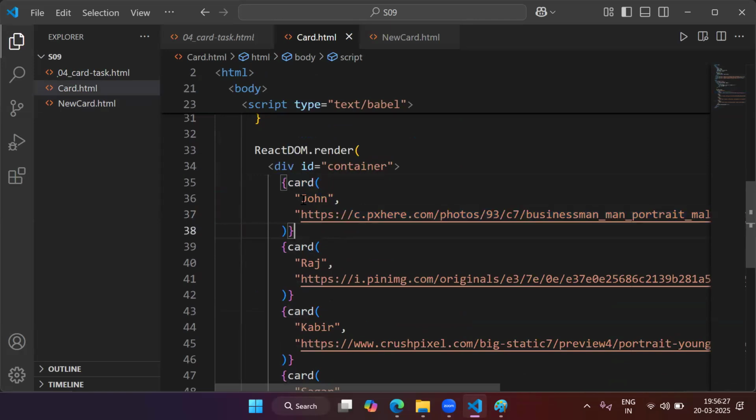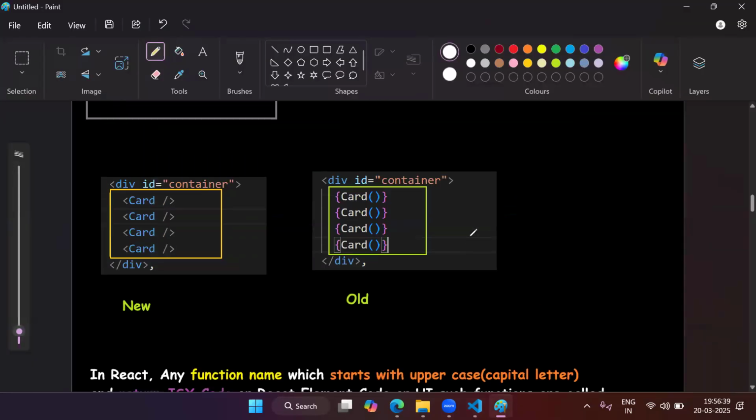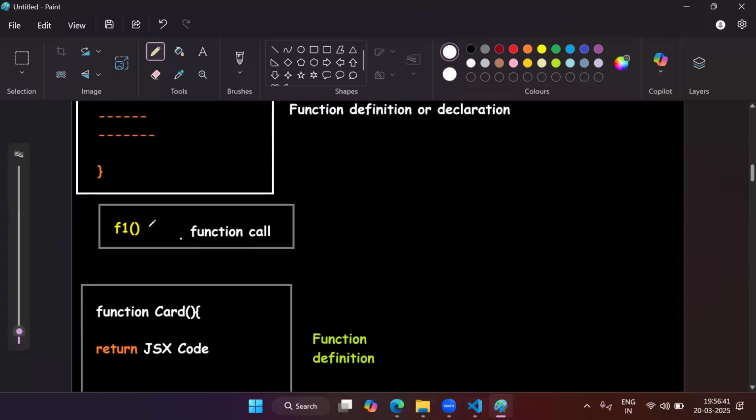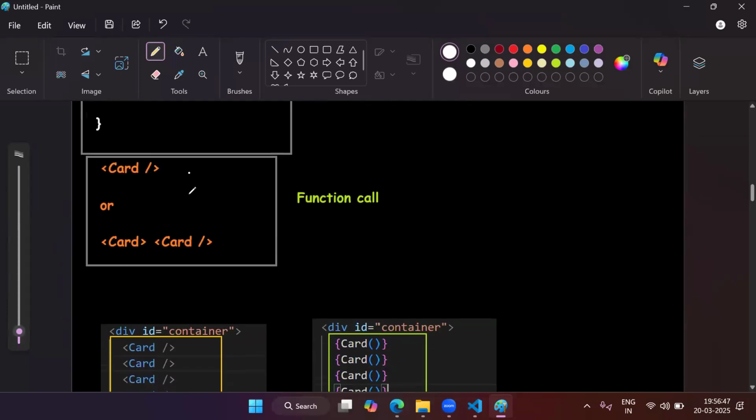In this old technique, we used the argument concept to pass input. But in this new technique, how to pass the input data?